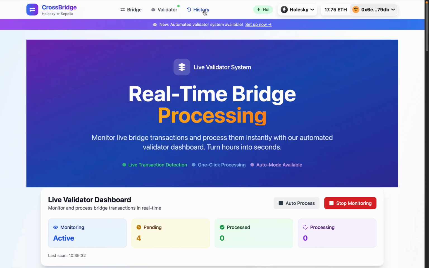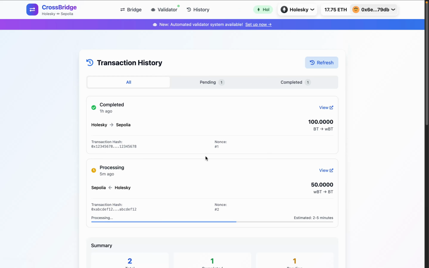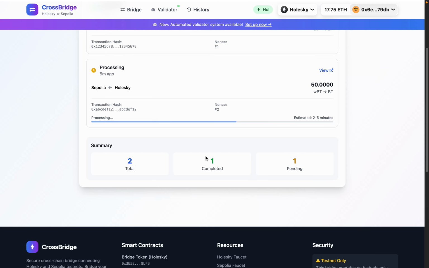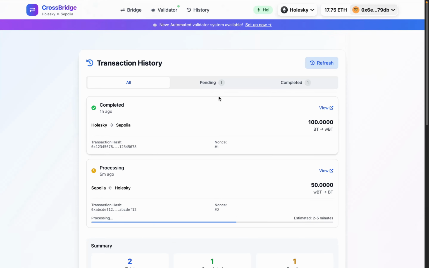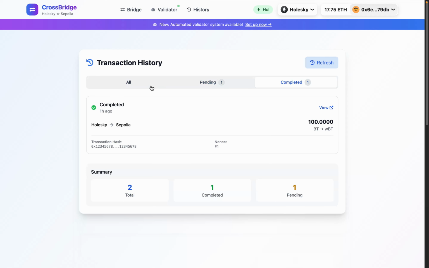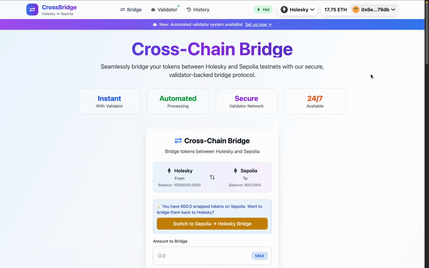Now if you come back to the history, you will find that we are displaying some hardcoded data, but you can display some more information about your project and you can add the event. So this is the hardcoded data we are displaying, but you can display all the transactions which are happening on the event. So now come back to the bridges section and let's try to perform the transaction.